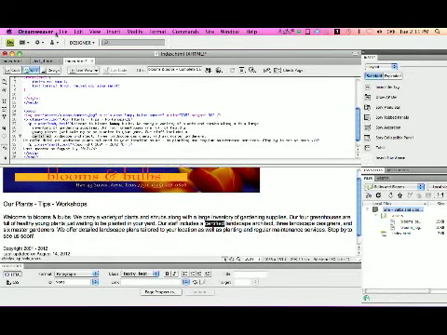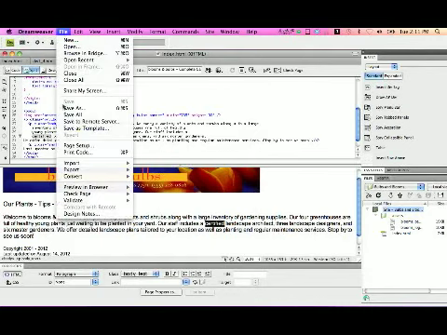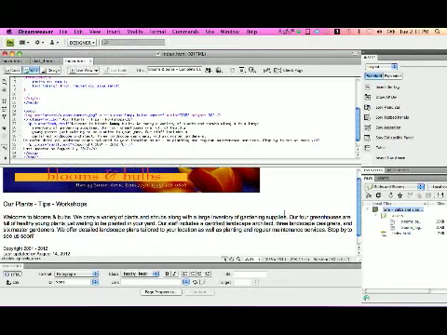Okay, so now I need to save this. The little asterisk up here tells me it has not been saved. I can go Control S to save, or I can go File, Save. Be sure to save often. Okay, now that I have the home page in place, I'm going to make some other files over here. I'm going to go New File, and call a page annuals.html.